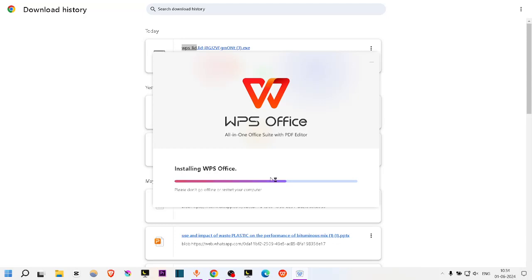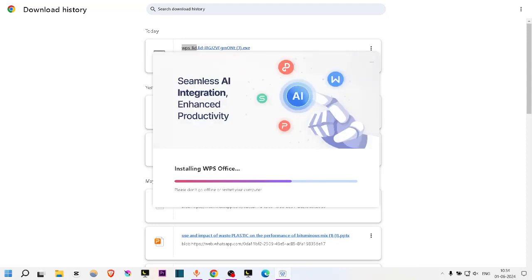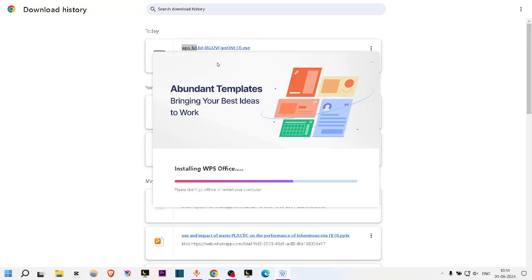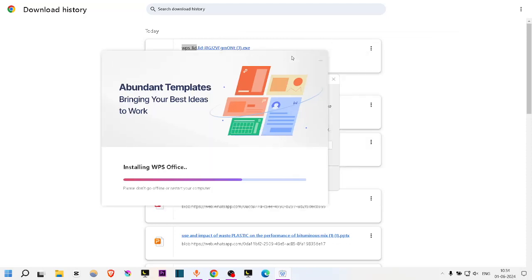It will take some time, but let me tell you till then that this software is completely free and it does not give any type of watermark or logo after completing your work. Many times people use the mobile version, the WPS mobile version app, and when you export the PDF after you are done with your work, the issue is that it gives you a watermark.